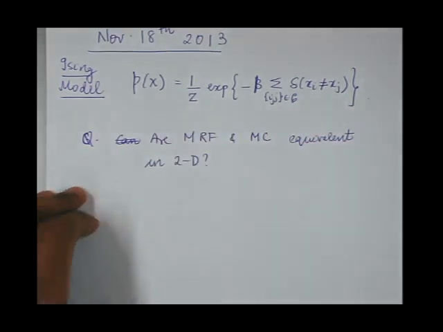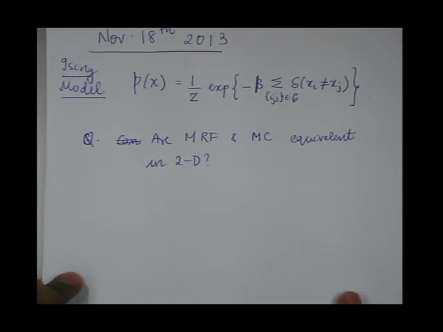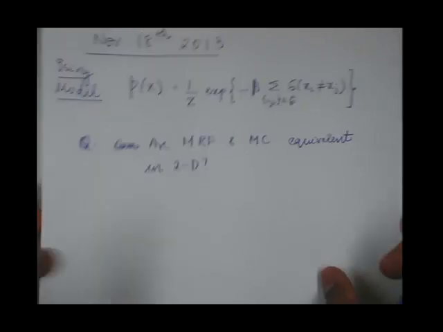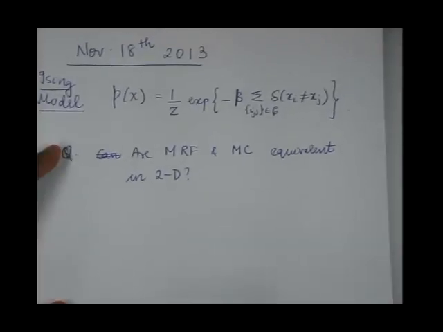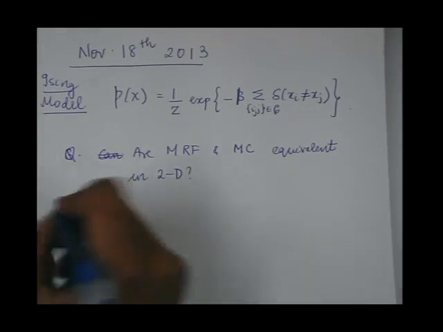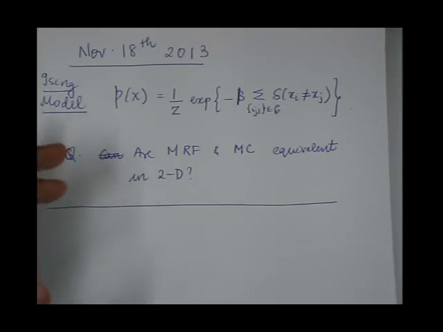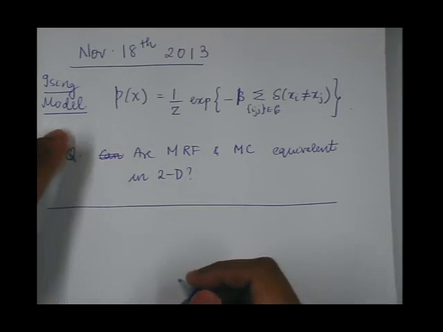So do we even need Markov random field theory, or can we just have a theory of 2D Markov chains and use it as an effective model in 2D? And the answer to that is, in 2D that's not true. What we're going to do next is see why that's not true, and make that idea very clear. The first thing we need to do before we jump into this is to define what a 2D Markov chain is. In 1D we know what a 1D Markov chain is, we've seen that and done a lot of analysis. So we need to first define it.